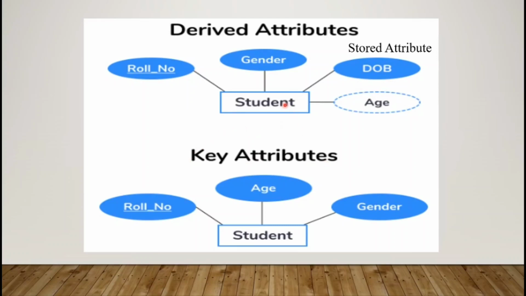Student is an entity and its attributes are roll number, gender, date of birth and age. If date of birth is present, then age can be derived. So age is considered a derived attribute, and the attribute from which we derive it is considered a stored attribute, that is, date of birth. Next, key attributes. A student has a unique identification number called roll number. So roll number will be considered a key attribute.